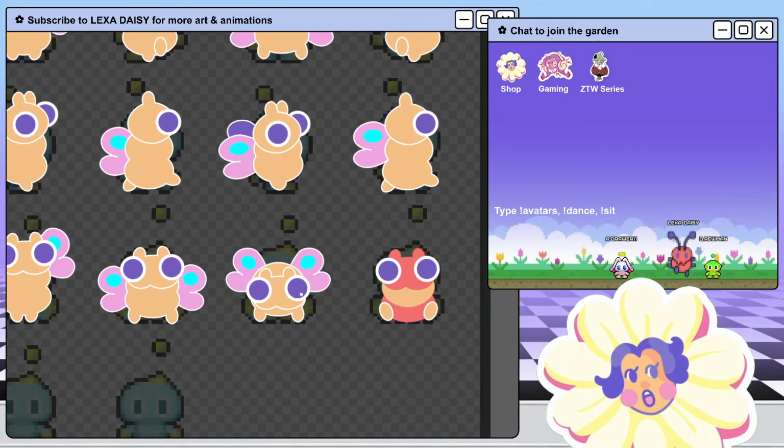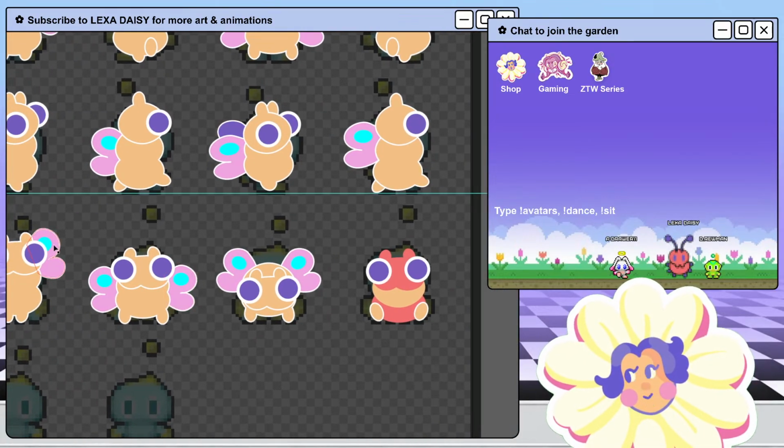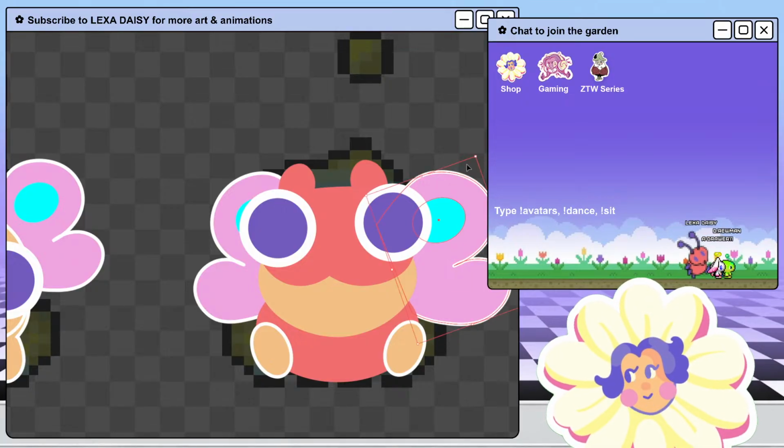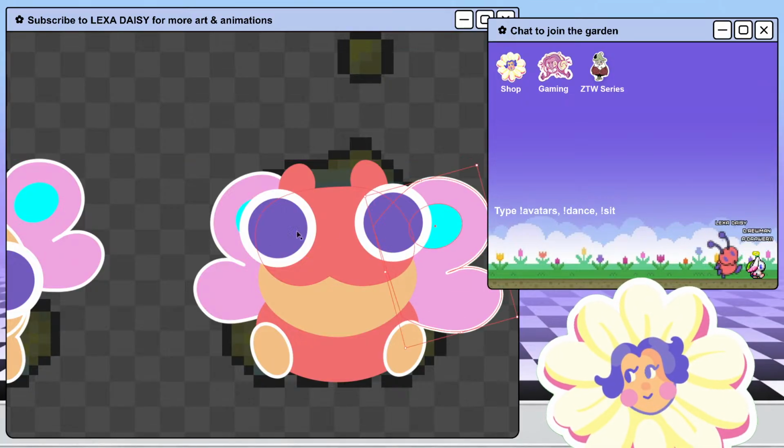I've been just doing one solid color. I mean, we'd have to go back and do all this, so maybe we test it first, but that would be a lot of colors. It'd be a little bit more complex than some of the other sprite work we've been doing. Okay, the butterfly sits.